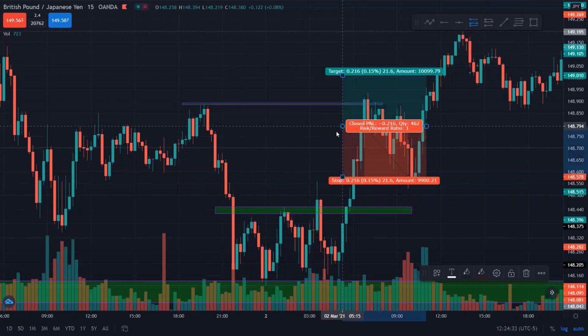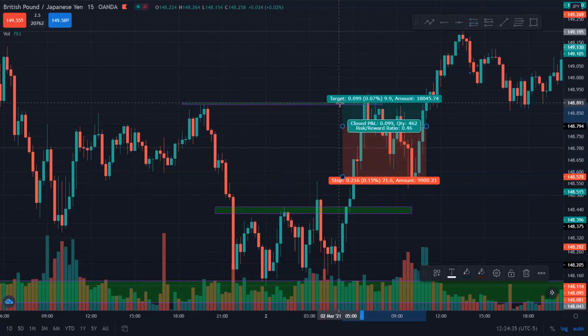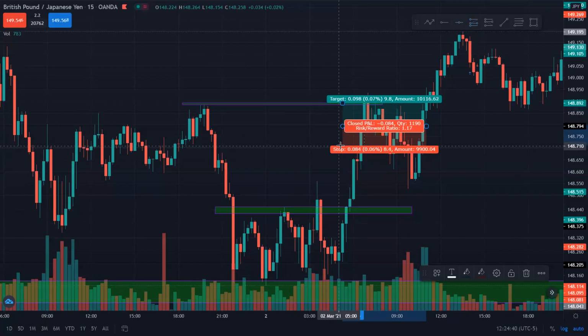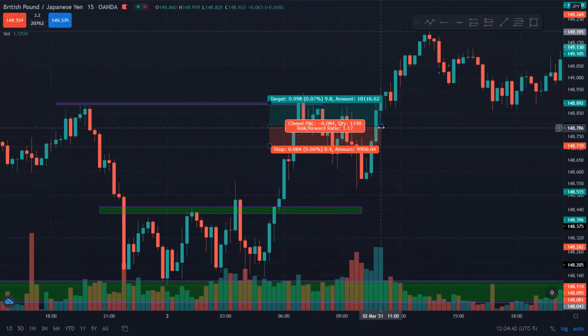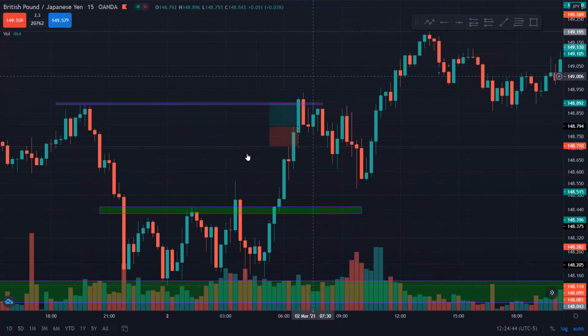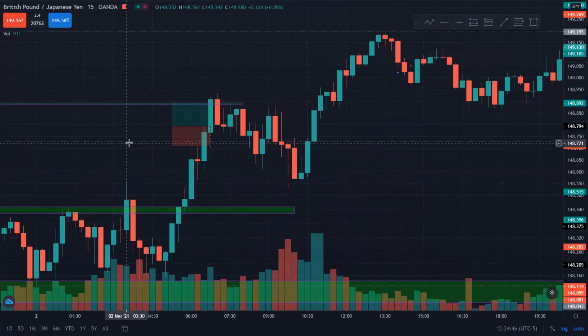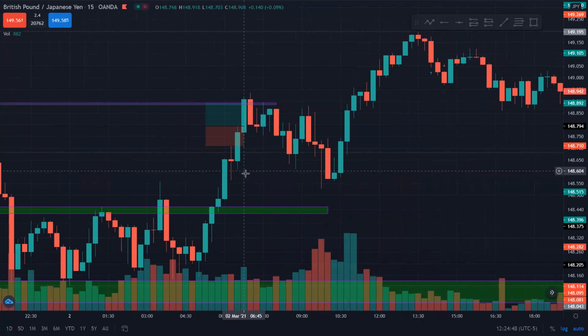I would enter right around here, let's go for profits right there, stops right here. That's not a bad trade. That's a good trade right there. I would have done that. I could have done that easily. I would have woken up and said, oh, wait a second. Okay, price is moving up. It's making higher highs. This is going to continue.